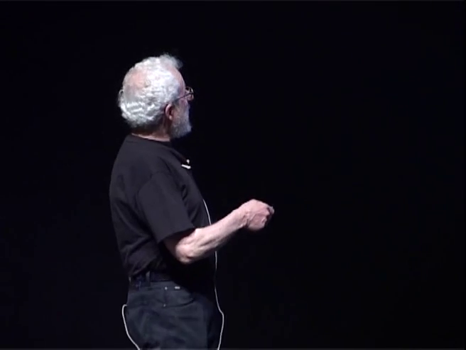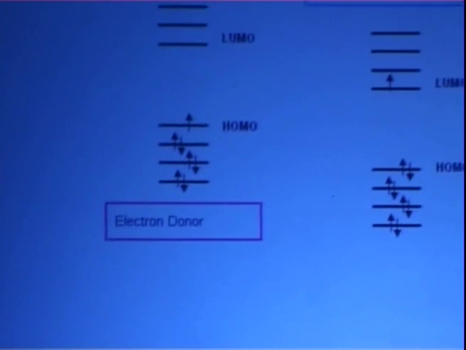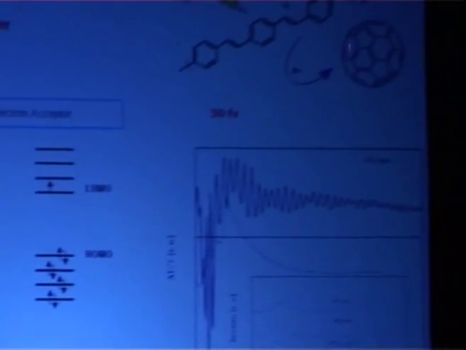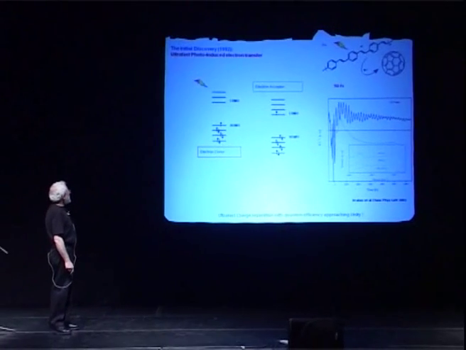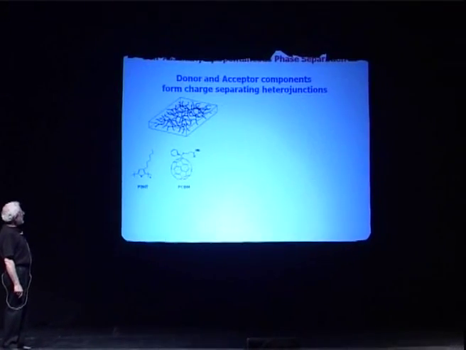Because of this energy gain, this photoinduced transfer process is really fast. It's sufficiently fast that the probability of separating charge is essentially 1. For every photon that's absorbed, you get 1 separated electron and 1 hole. The electron is going to be on the fullerene network, and the hole is going to be on the polymer network that I showed you a moment ago.